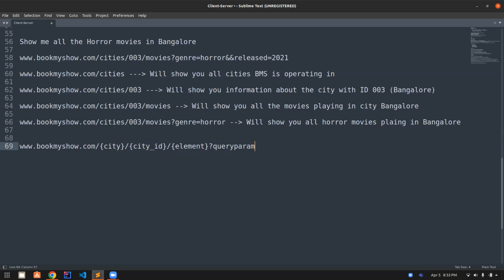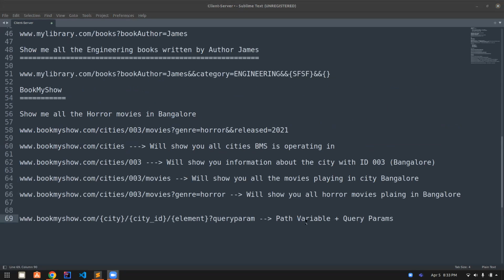This is an example of using both path variable plus query params. This is how you write all of these things.